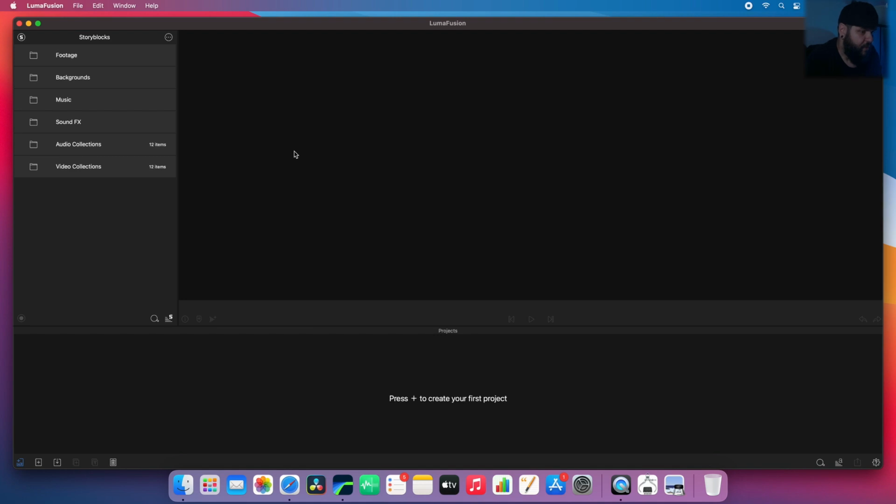So when you've downloaded LumaFusion, this is what it's going to look like. You're going to essentially have your photos right here on the upper corner. You're going to have photos, your videos, your moments, your albums. This is really coming from your library of pictures. That's the real cool thing about LumaFusion. It intertwines and links with your photos on your phone or your iPad, whatever it may be.